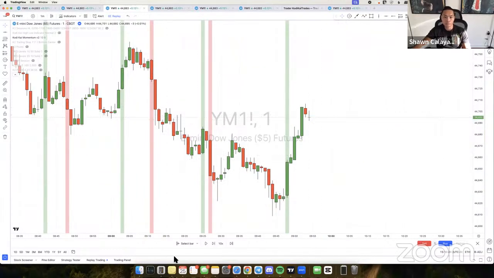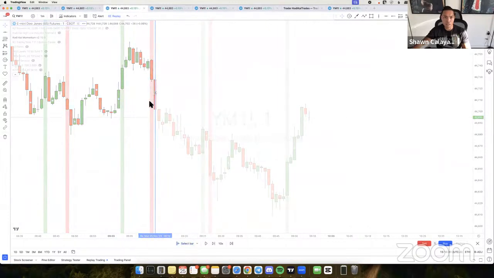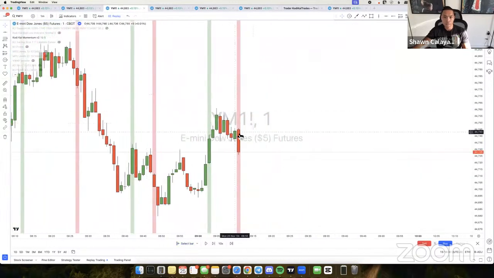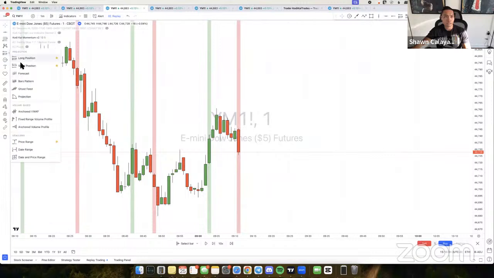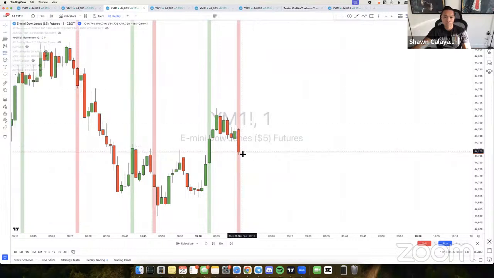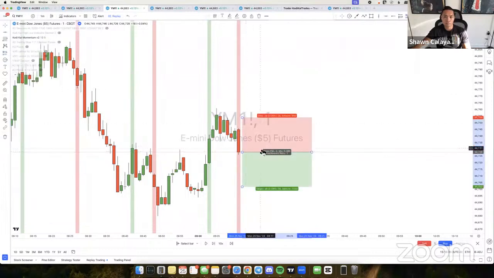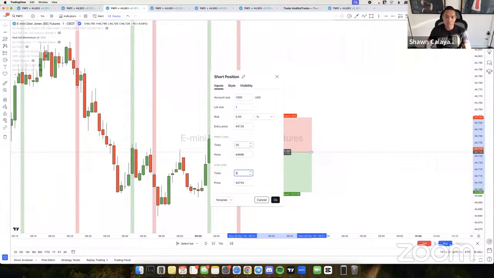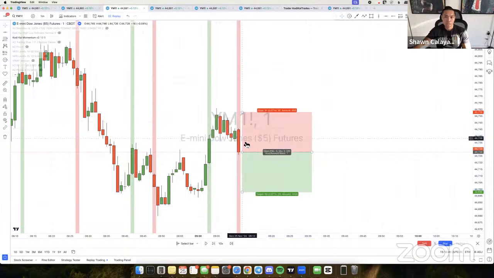The opposite of the long positioning tool is the short positioning tool. Say, for example, right here I'm looking for a sell. I go down here, short positioning tool, and I'm taking this for a pivot scalp. Again, I'm going to set my TP and stop loss to whatever it's typically set to. It's usually going to be 30-30 for a scalp. When you have that set up right there, you just set it up.